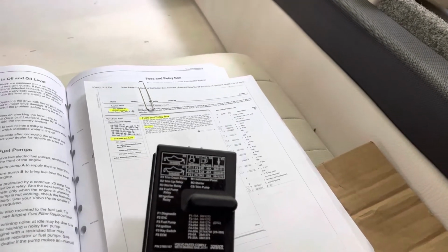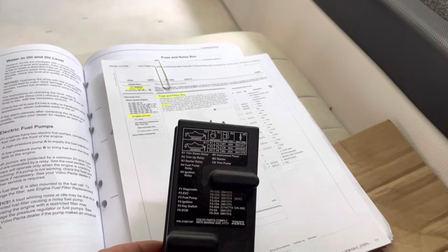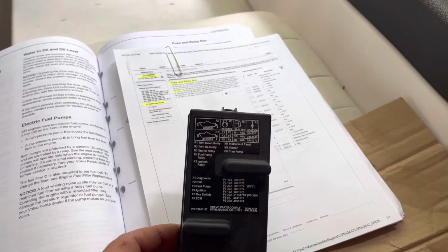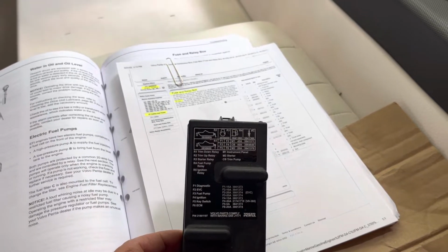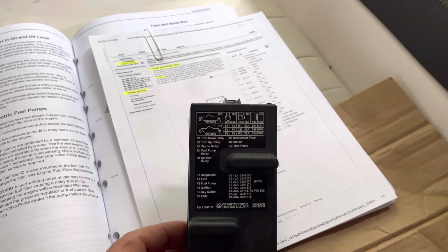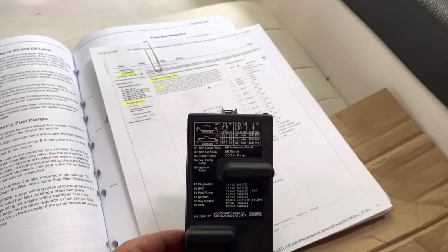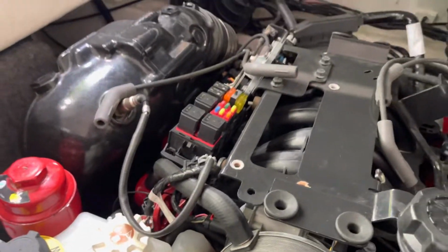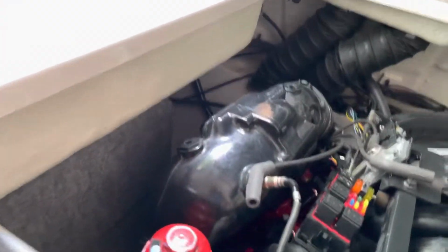This is the second test that I'm doing. First was the spark plug wires. They still turn out to be okay, all 6 of them working perfectly fine. And now we move on to ignition coils. And just for your information, ignition coil is, okay, let me show you.